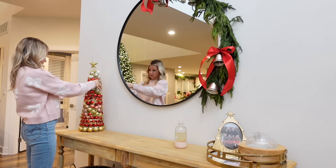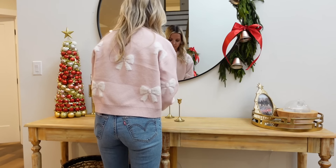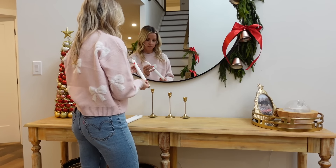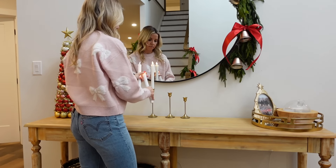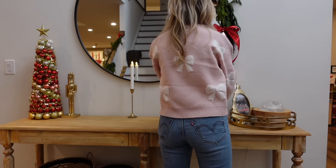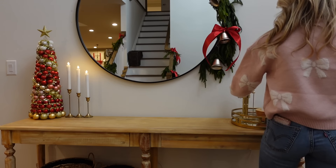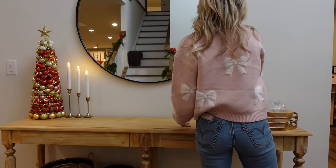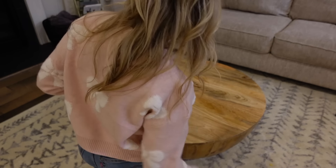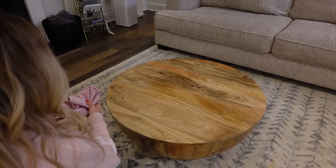Who remembers this Christmas tree? I made it a couple years ago when I saw a similar one at Michael's for about $100, so I made my own using Dollar Tree products and a styrofoam tree from Michael's. I still use it every year — it's so pretty and classic. Same with these candles and candle holders from Amazon. I wasn't sure what I was going to do with this entryway table and I redecorated it about 40 times trying different things, but I think this is how I like it the most. I also got a monogrammed Christmas tray this year from Zazzle during their big sale.